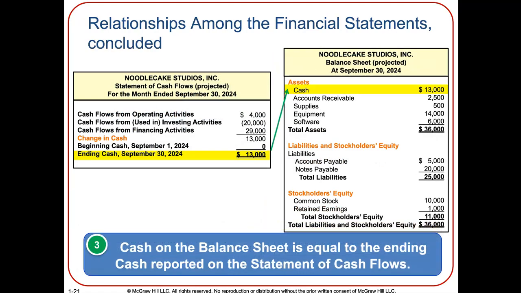All right, then we proved that cash balance of $13,000 with that statement of cash flows. So now when we're sitting here looking at that statement of cash flows, we can look at it and go, okay, we brought in $4,000 from operating activities. Well, that's good. That means we're collecting more than we're paying out in operations, revenues, and expenses. On the investing activities, we can see that we invested in some other long-term asset. And then here from the financing activities, $29,000 came in from financing activities. So where did most of the money come from?